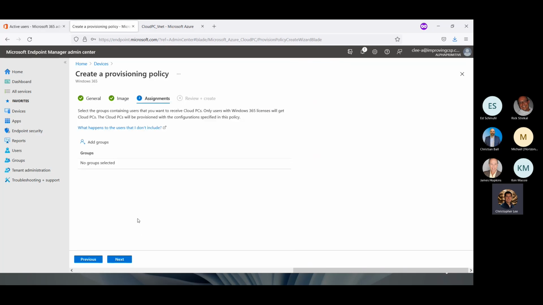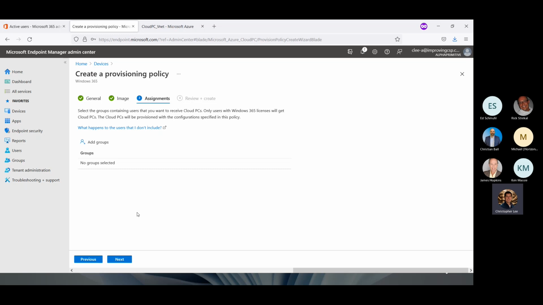Now, this is very important. Remember, we can create multiple connections and multiple provisioning policies, but if a user is part of multiple provisioning policies, we could run into problems. Part of that is Windows 365 will use the first provisioning policy that was created that scopes a user as the authoritative provisioning policy. So you can't have multiple provisioning policies giving different experiences. If I created two provisioning policies, one contains Windows 10, one contains Windows 11, and I configured my Windows 10 provisioning policy first, a user will always get Windows 10. It will never get Windows 11.